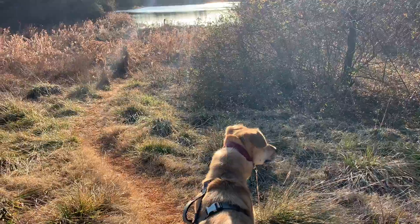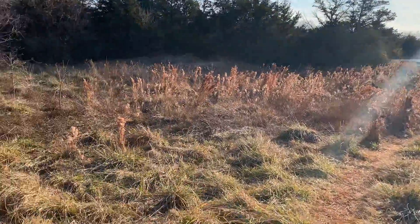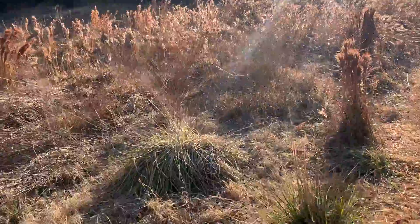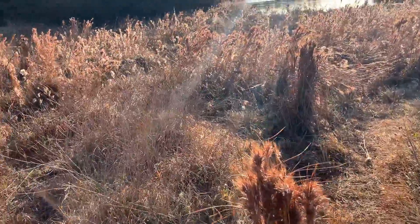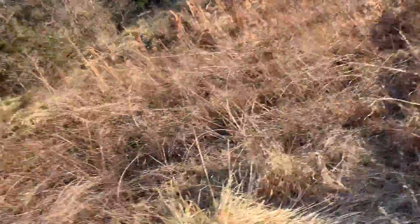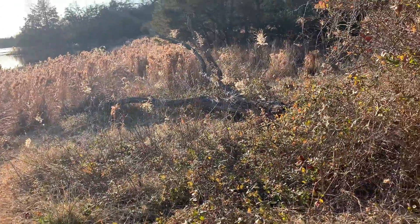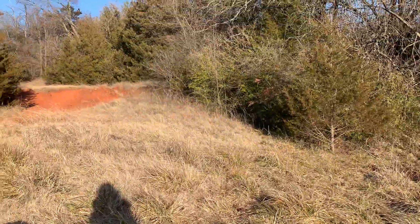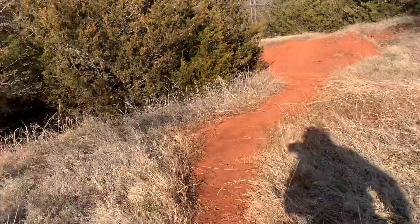He's kind of scared to go into the unknown. You're so cute, Eli. Come on, it's okay. It's okay, Eli — what's wrong? Little did I know in this moment that he would run away from me forever — just kidding, he didn't really run away from me forever. Just wait till the end. He's so scared, don't know why. It's literally not that big of a deal. Come on, it's okay. And we have ourselves a runaway.